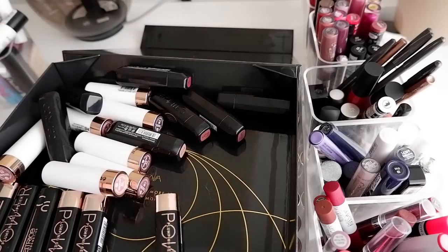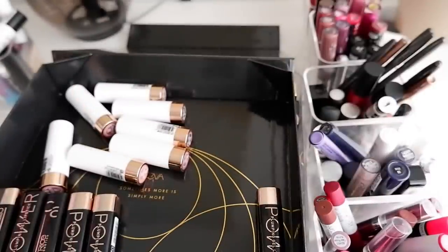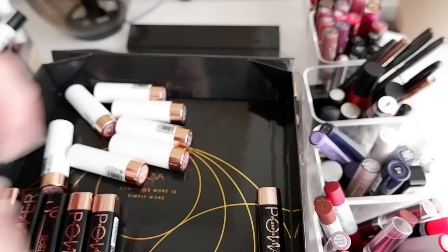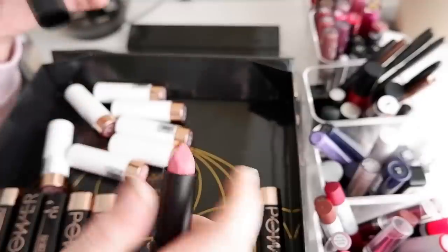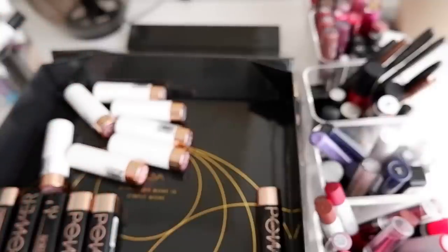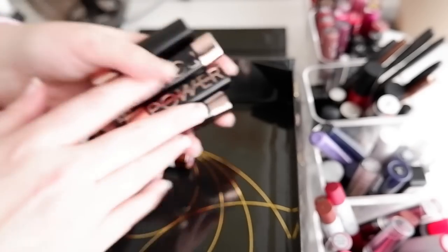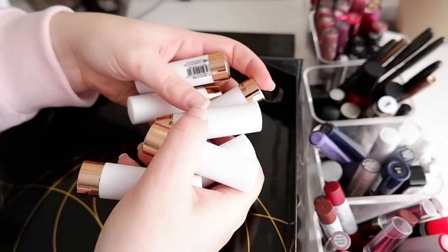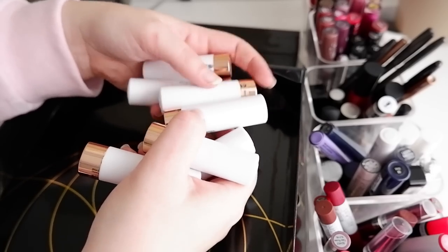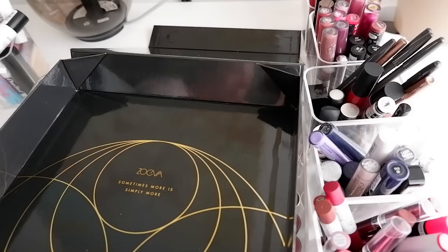There's one Catrice Demi Matte Lipstick in Most Flattering Petal Pink that I didn't like the shade of, so I'm getting rid of that. The Catrice Power Plumping Gel Lipsticks — I loved one and used it up, but the rest I just didn't like, so those are going. The same goes for the Essence This Is Me Nude lipsticks — really lovely, but there was only one shade I felt was unique enough to keep. Sadly, since I did lip swatches on all of these I cannot give them away to anyone. This box I can now use for products I want to hang on to for reviews.